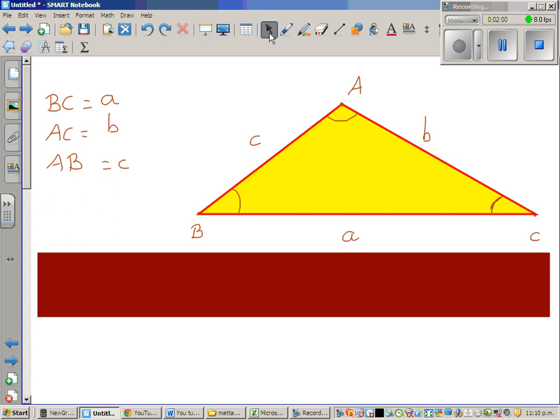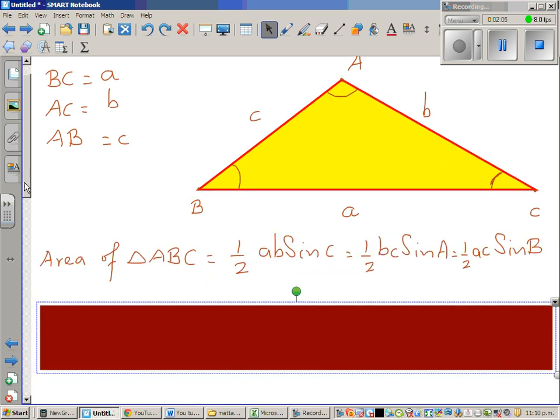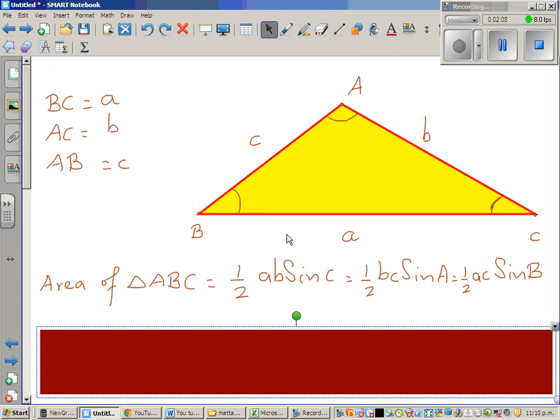Now I have hidden a formula here, so let me remove this. This is the formula. Area of any triangle is half AB, it's a very easy formula to remember, AB times sine C. So AB includes angle C. So this is how I remember, it's half or 0.5 times a times b times sine C, or it is half BC sine A. Angle A is included, or formed by B and C, or it is half AC sine B.